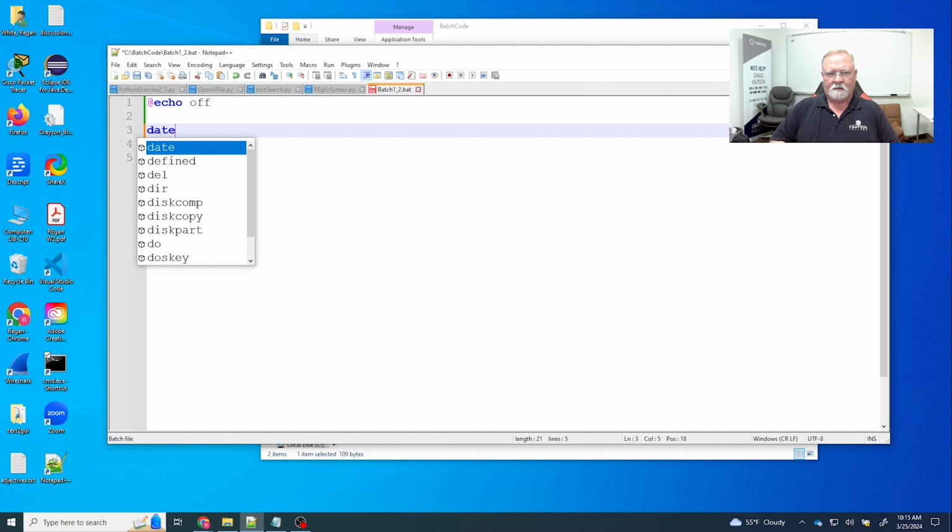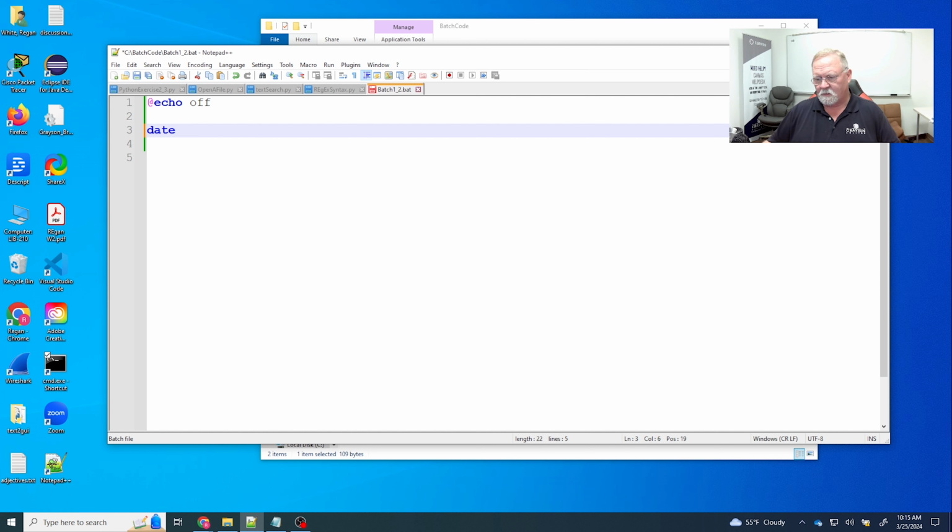Now date allows you to display and also to change the current system date. So currently our system date is 3/25/2004. If there was a reason to change that, we could use this command, and sure enough, we could change the system date. But we don't want to change the system date most of the time. We may just want to display it when we are doing a log file or tagging something with a date timestamp.